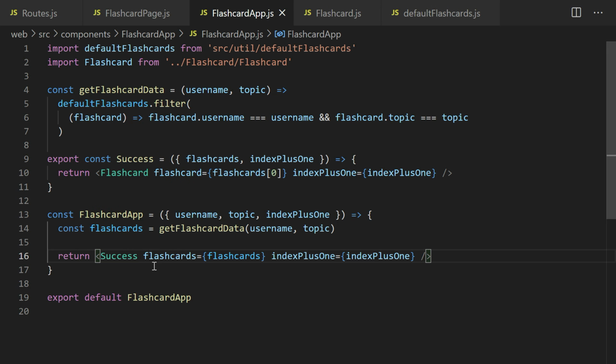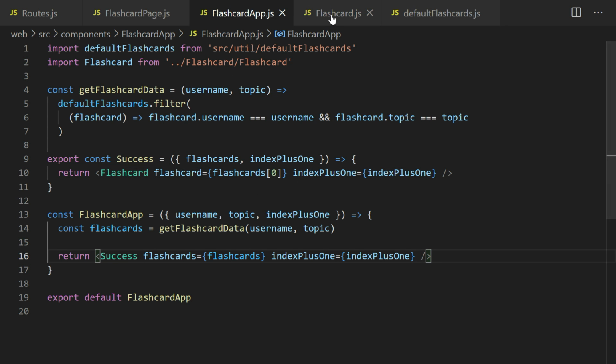Once I have the flashcards, I'm sending them to the success component, and I can also pass any properties that are provided on through to the success component. So I destructure those, and I use them here in the flashcard component.